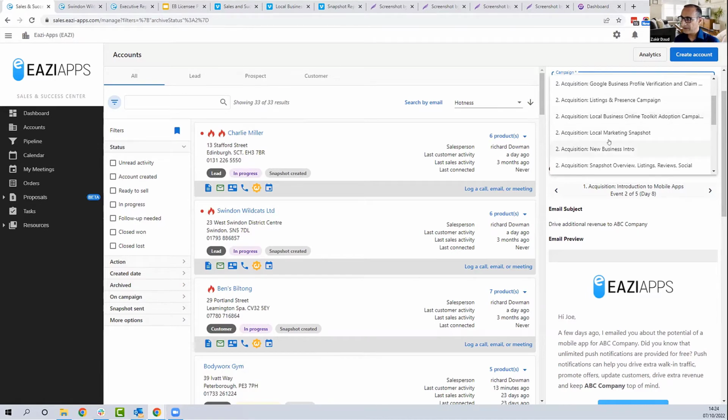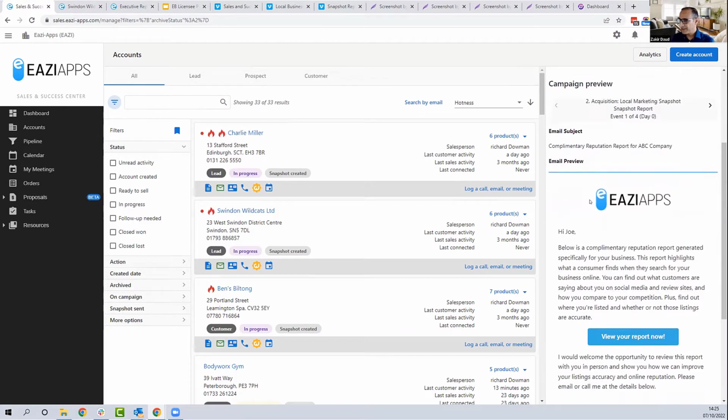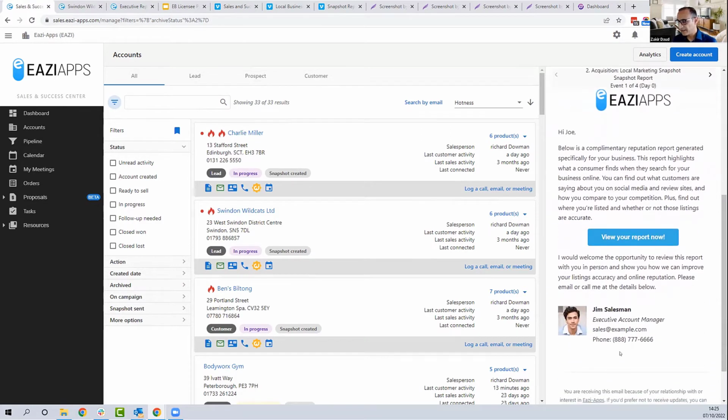So we've got campaigns in here, like this one, acquisition, local marketing snapshot. These campaigns are designed to get your prospect to click on information that you're providing to them.